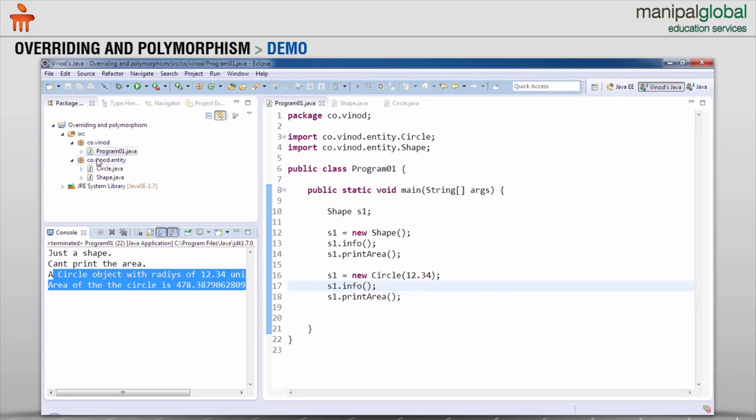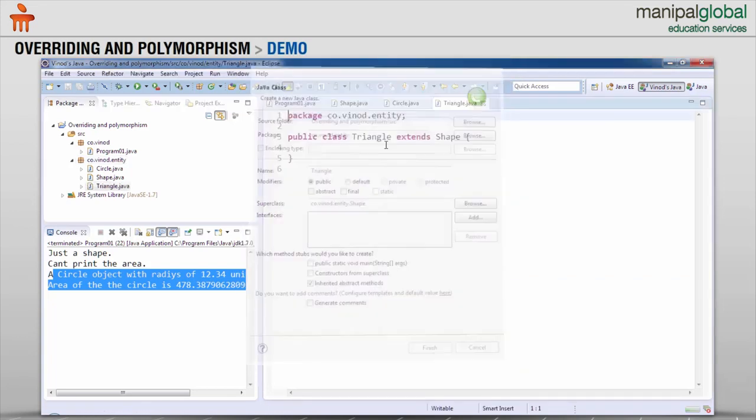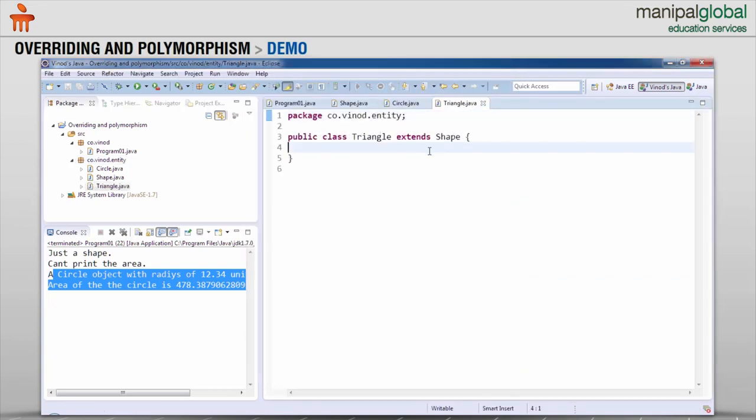Now let's consider another object such as Triangle. Triangle extends Shape, so Triangle is a Shape. So we now have all the methods, info and printArea, available over here also. Let's create the members for the triangle: private double base and height.